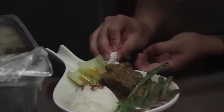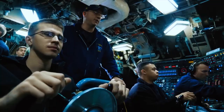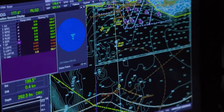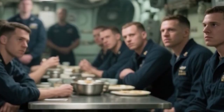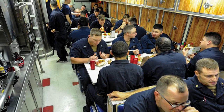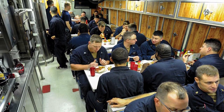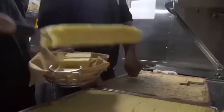The mess deck is the social heart of the submarine. It's a small, cramped space where the entire crew congregates to eat. Navy lore holds that submariners get the best food in the military, and this is largely true. With sailors working in a high-stress, isolated environment, good food is one of the most effective tools for maintaining morale. Meals are frequent and varied. Snacks are always available. The mess deck is also a neutral ground. Sailors eat at long tables, shoulder to shoulder, from the most junior sailor to the commanding officer. This forced proximity breaks down barriers and encourages conversation, but the tone remains professional or lighthearted. Rank temporarily dissolves during meals, but so does gender. You're just another shipmate at the table.